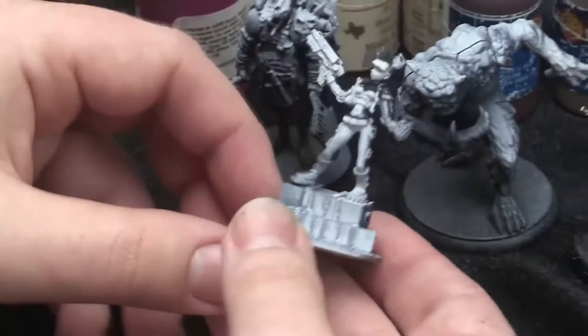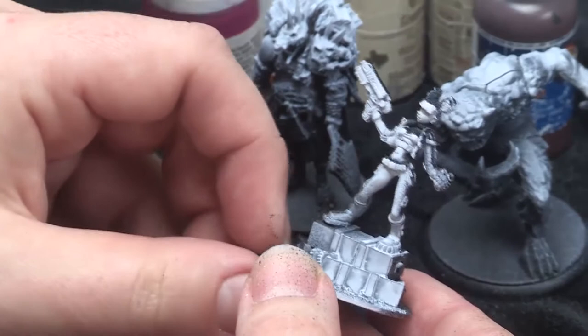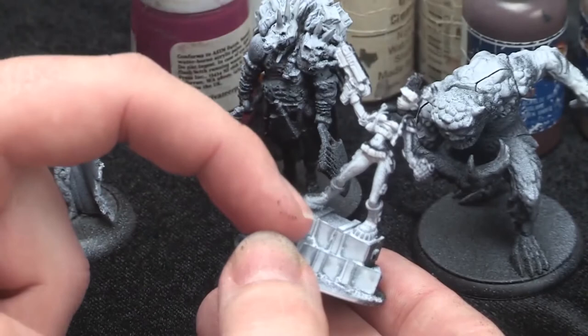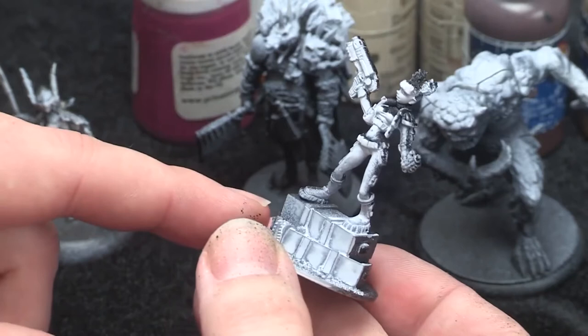So with this girl, I kind of wanted to concentrate my light source to be in here with this box. And I simply held the spray can from down here, and I sprayed upwards. So to simulate the lighting that would be coming out of, say, the box and hitting her from this way. So that's a neat way to give you guys an idea of a light source on your miniature.